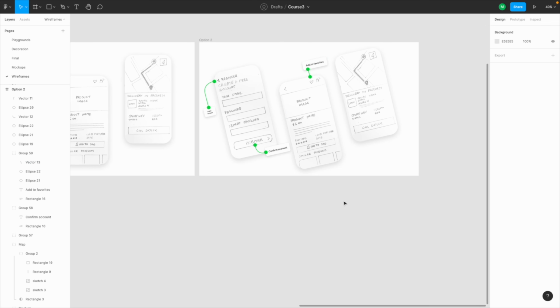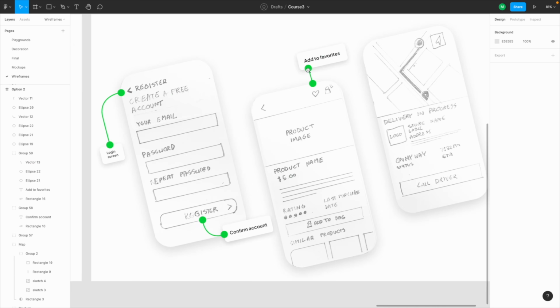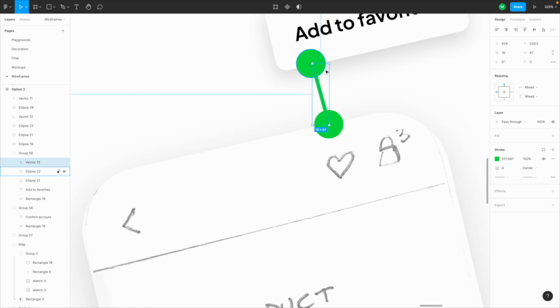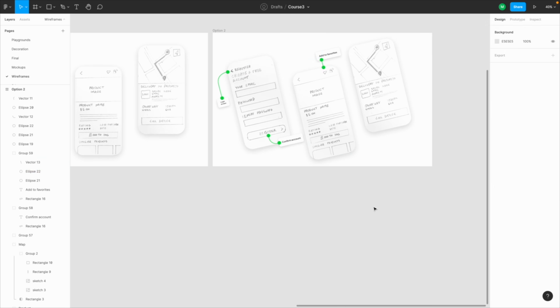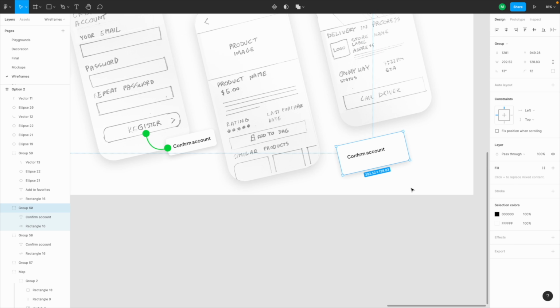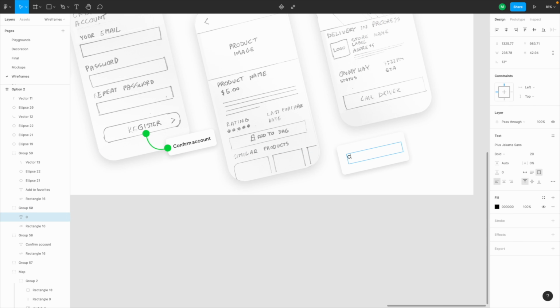What we want is for that line to be at the same exact angle as the border of our phones. So this is not exactly right still. And I'm gonna zoom in a little bit and then simply move this one point by selecting it and then moving the dot. Now I'm gonna duplicate that little description bubble one more time and add it below the last screen. And I'm gonna make it bigger and also make the font bigger.